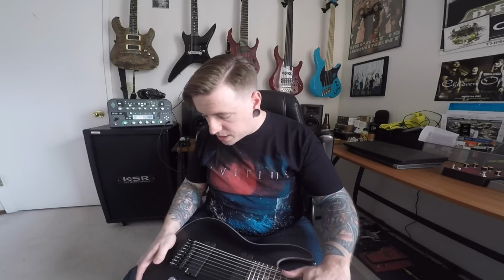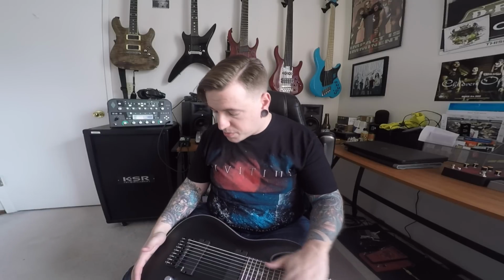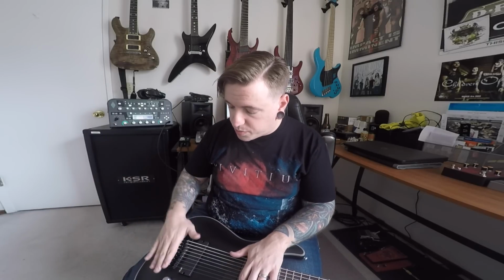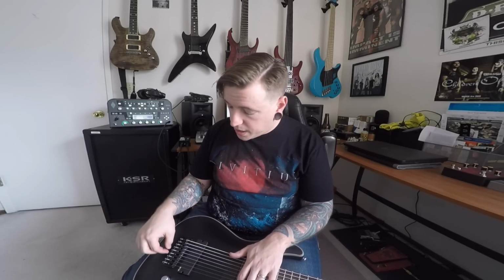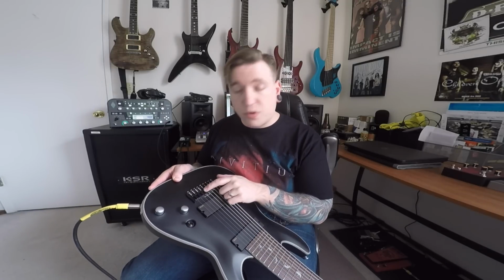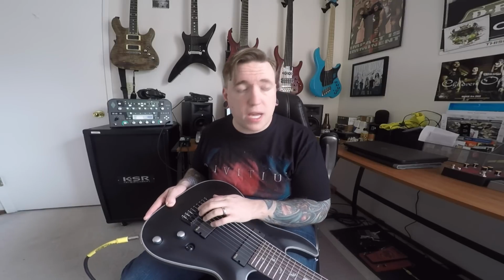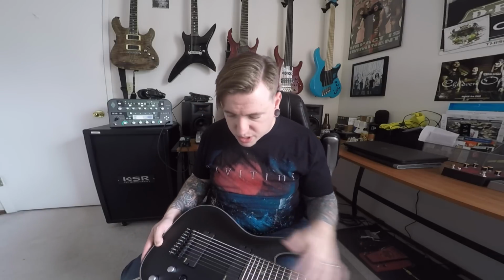The only thing that I would probably call out with regards to the QC on this model is that at one point I had a nice little surprise when I took it out of a gig bag after heading to a music store for some strings to find that one of the screws from the bridge had just fallen right out. No big deal, popped it right back in. It just seems a little bit loose, that's all.